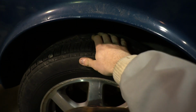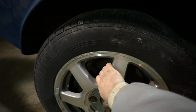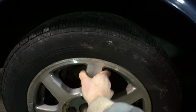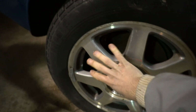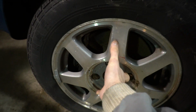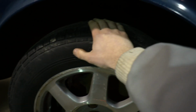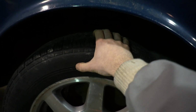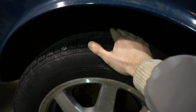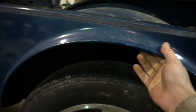So that it won't rub against the tire, and we'll put that on the stock Steelies. And I think Ray and I might color match the Steelies to the color of the car, and then put some kind of chrome circular hubcap on the center of it, just so that it looks nice and put together. So that will be a video for another time. We'll do a whole Saab wheels video, but that will be the last component that this car will really need to get, you know, drivable.